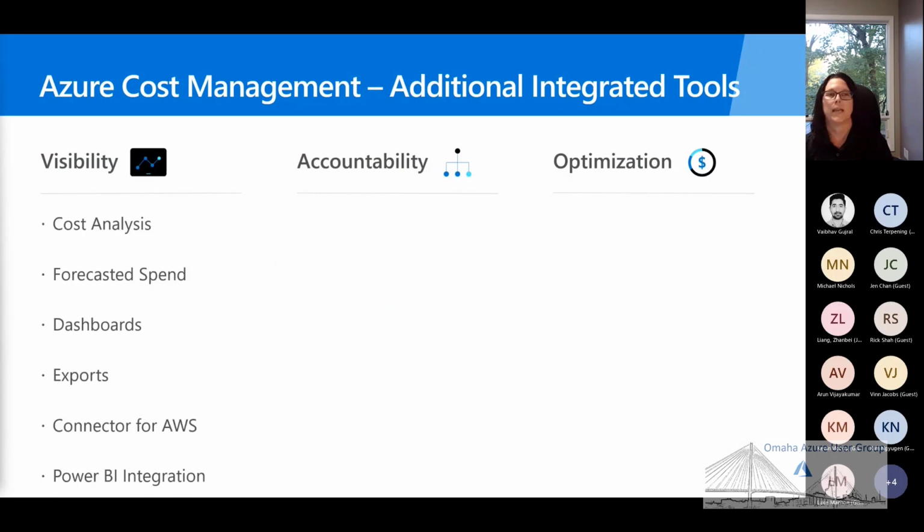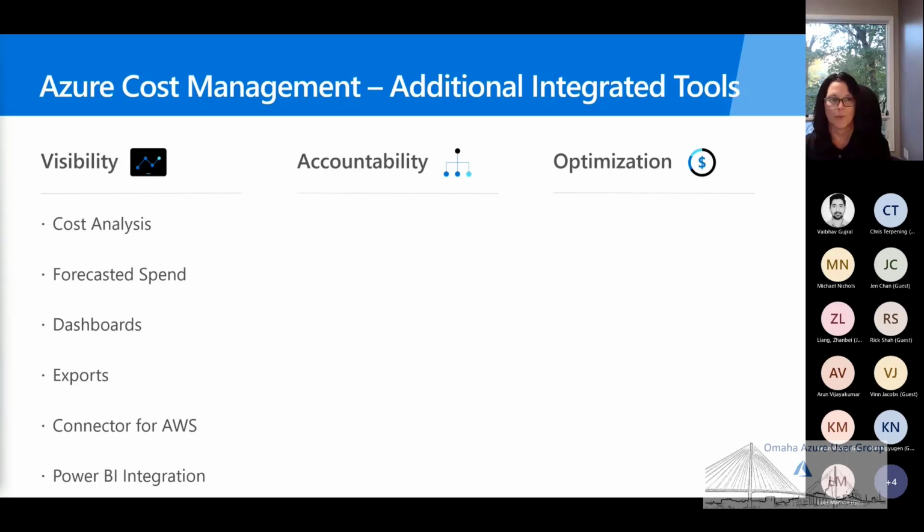So how I've broken this down: we've talked a little bit about what Azure Cost Management is and the three focus areas of that: visibility, accountability, and optimization. So we're going to break these down into the areas of these additional tools that are integrated into Azure Cost Management and Billing. Like I said, we're going to cover a few slides in each of these categories, and then we're actually going to do one category at a time, and then I'm going to hop to a demo, and then we'll pop back to the slides for a few more discussion around accountability, and then we'll do a demo on that and so forth.